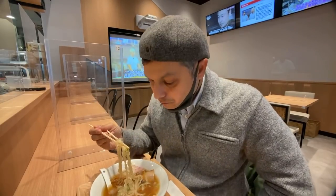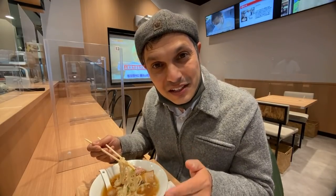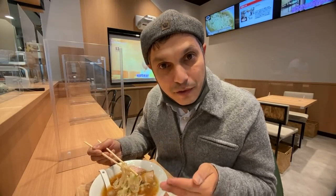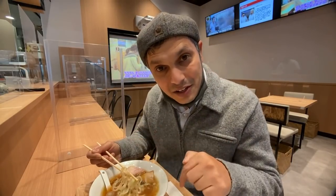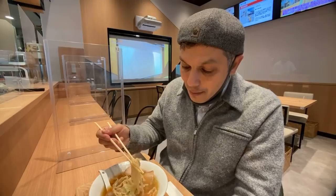That is so good. It's just different. Every single ramen noodle that you have, there's so many different elements. There's never a bowl at a shop that is the same. Every time, every shop you go to, it's different. It's a different experience, a different taste. The shop is different, the chef is different, the soup is different, the noodles are different, the toppings are different, and everything just... as I said, traveling for food is pretty incredible, but you don't have to actually go to Hachobori, to the head shop to eat it. You can eat it right here at Sakura Town, which is pretty cool. And I like this. The ramen travels well.